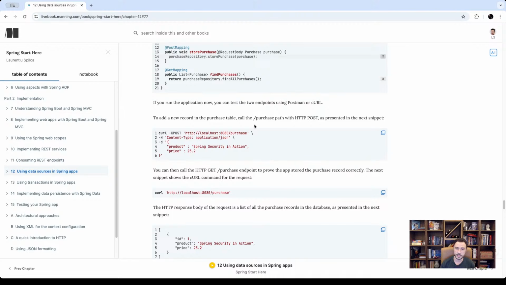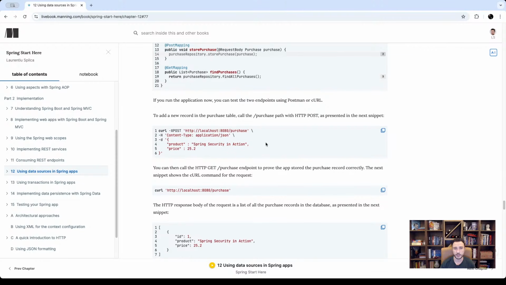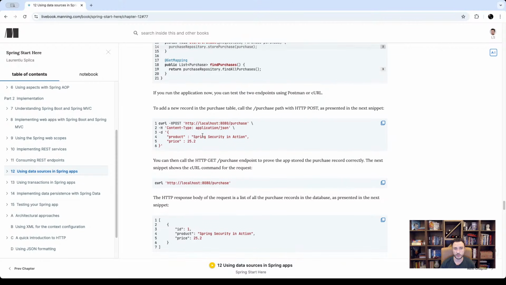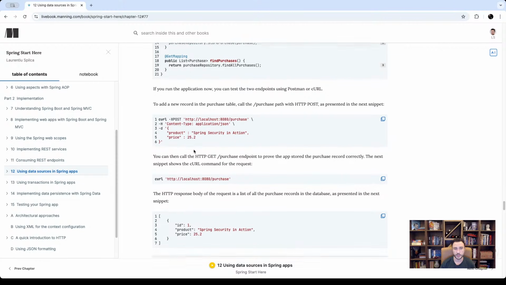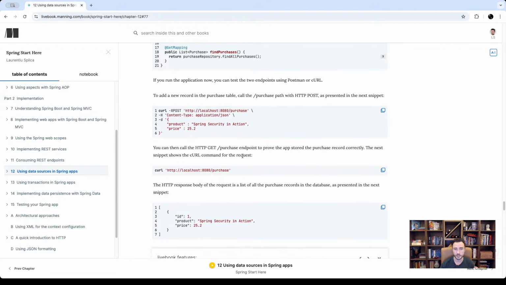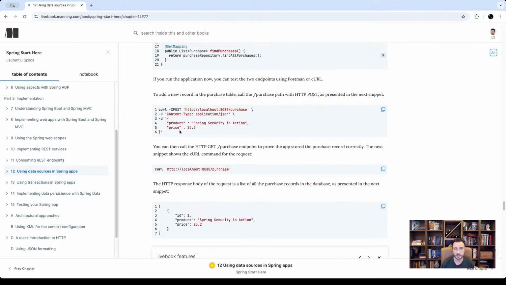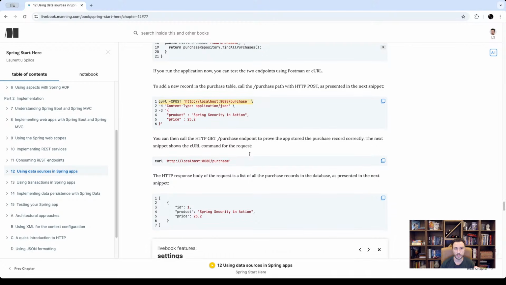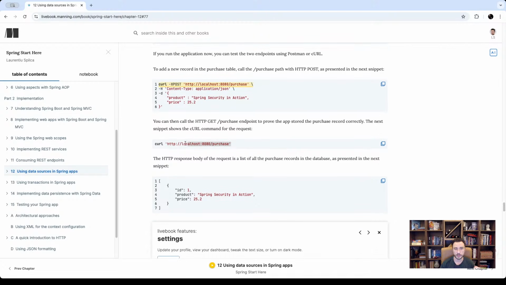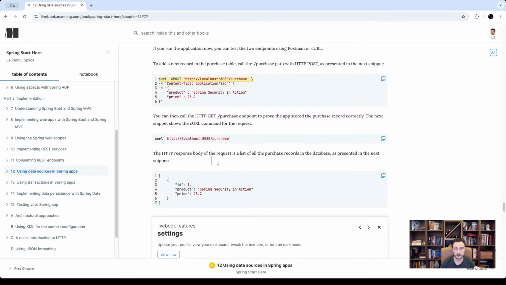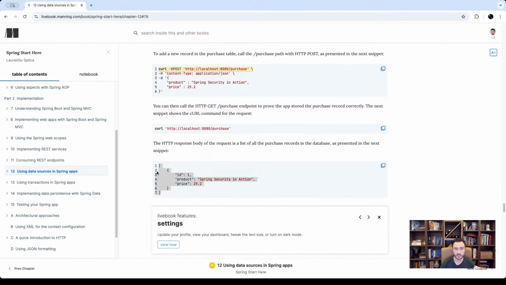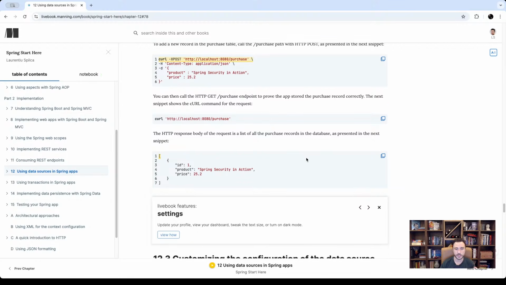If you run this example, you can download it from the main page in Manning, run it, and you can use Postman, Bruno, or cURL directly or anything similar to add some new object in the database and then get the objects, and that's basically what you get: the list of objects that you have added.